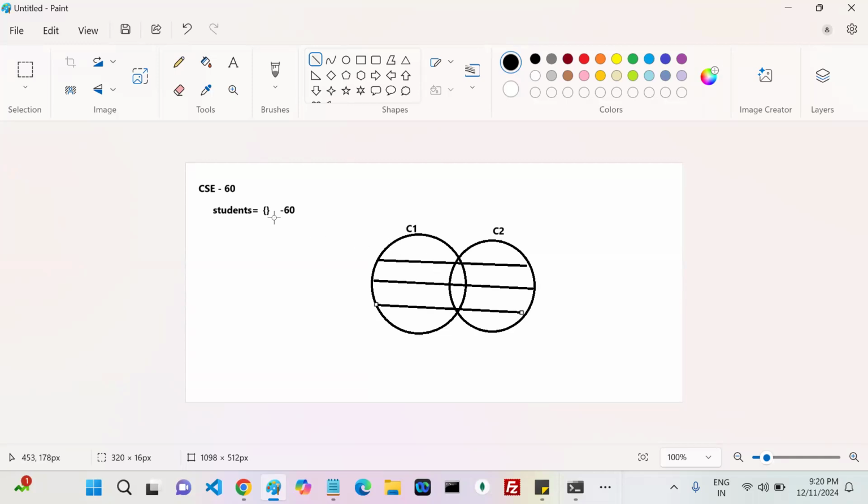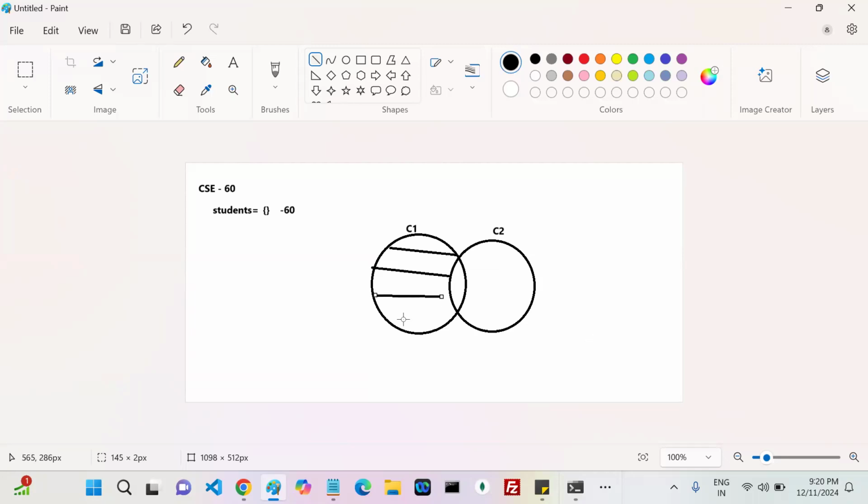Union is nothing but the students selected from company C1, the students selected for company C2, and the students selected for both the companies also. You can get it, or not? Yes or no? Mathematics terminology-wise, you can say union, or not.